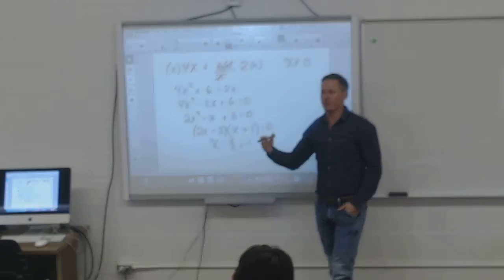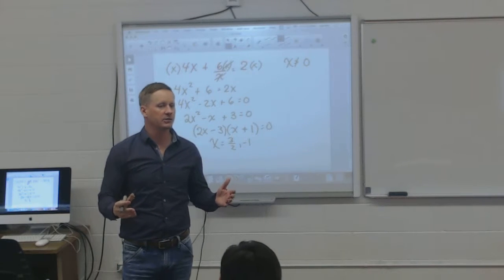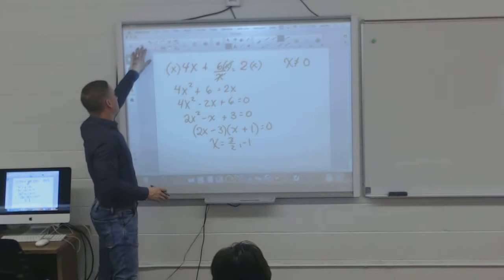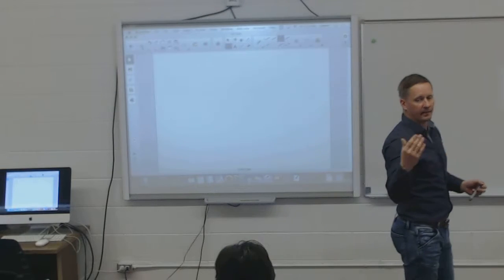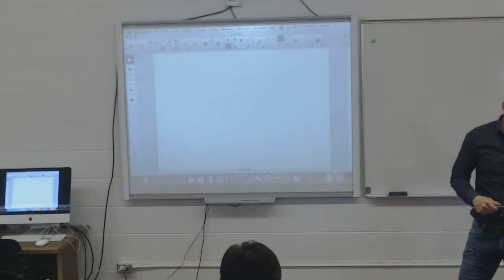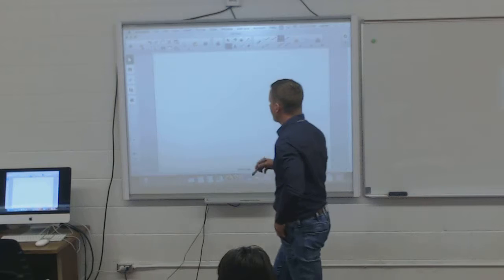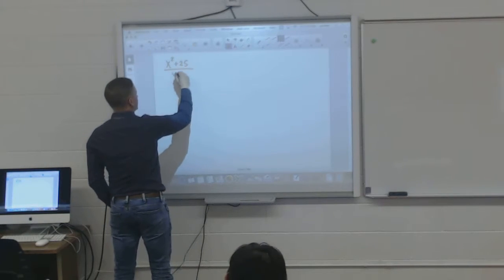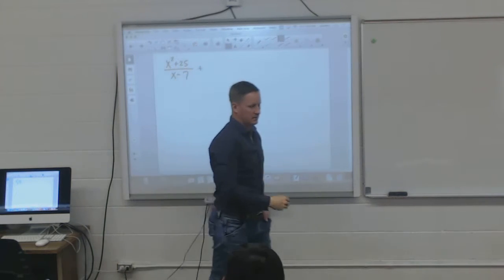So what you have been doing is you've been working through very complicated expressions, polynomial expressions, trying to reduce them, trying to get common denominators and the whole bit. So what we're going to do then is we're going to take it to the next level and we'll find out what are the values of x that make the left side and the right side equal. Okay, so let's look at that first question. I have x squared plus 25 over, is it x minus 7? Yeah. Yep. Plus x plus 5 over 2.